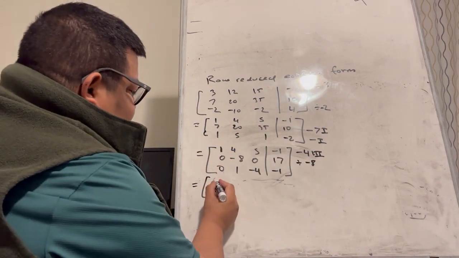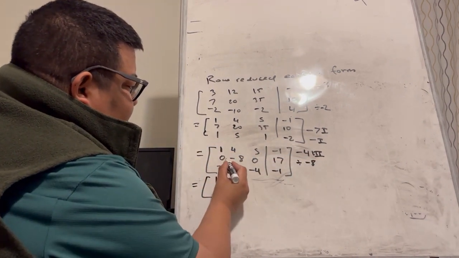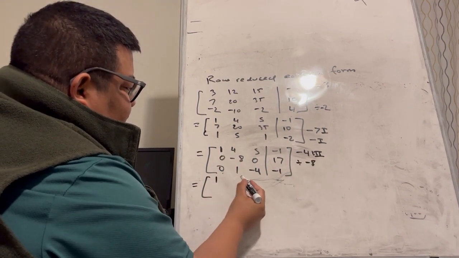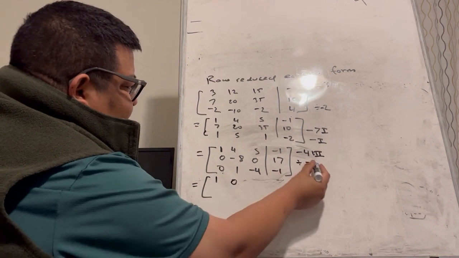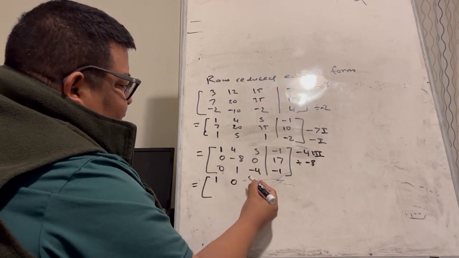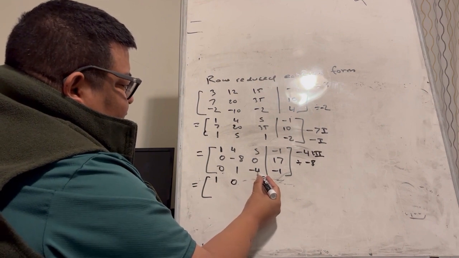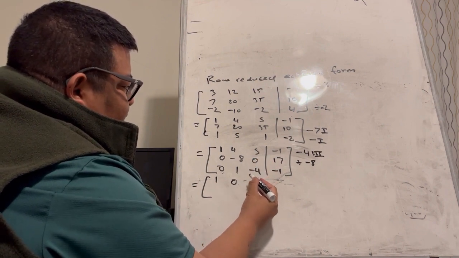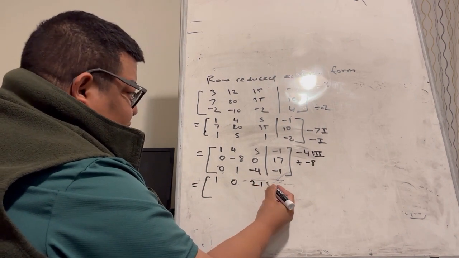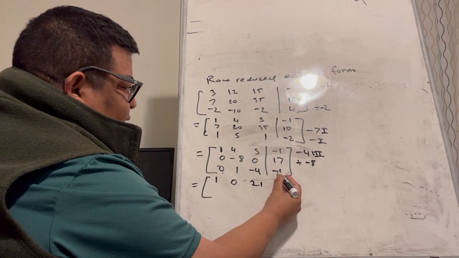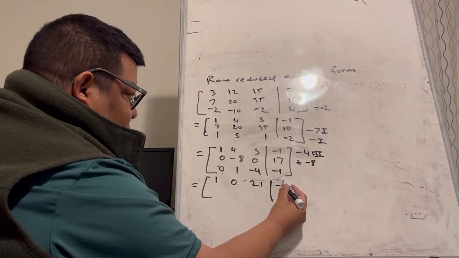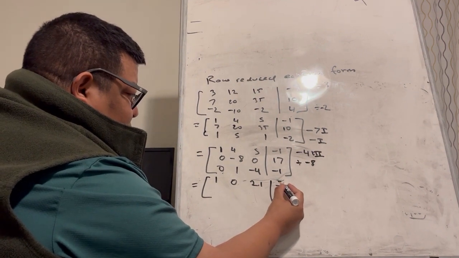So this one is 1 because we multiply the third row. This is 0, so 0 plus 1 is just 1. That gives you 0 because -4 times 1 is -4 plus 4 is 0. That would be -4 times -4, that's 16 plus 5, that's 21. And -4 times -1, that's 4. That gives you 3.